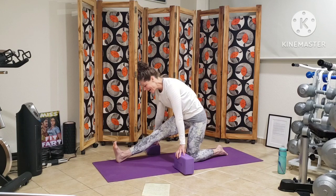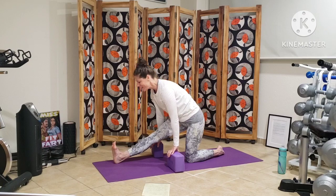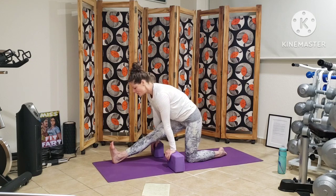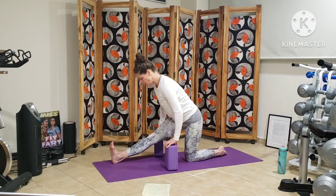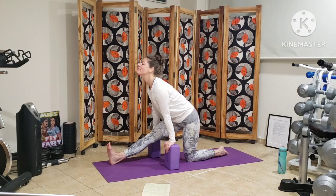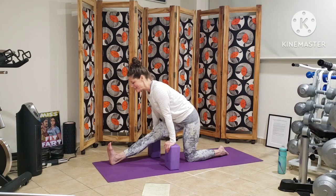Resetting, extending our right leg long, pointing the toes up. Elongating through the torso, hinging forward, keeping our blocks underneath our hands for support. Again, we don't want to fall too far too fast or to create stress. We're here to release the stress. Maintaining our presence on the physical sensations and our breath as a guide.